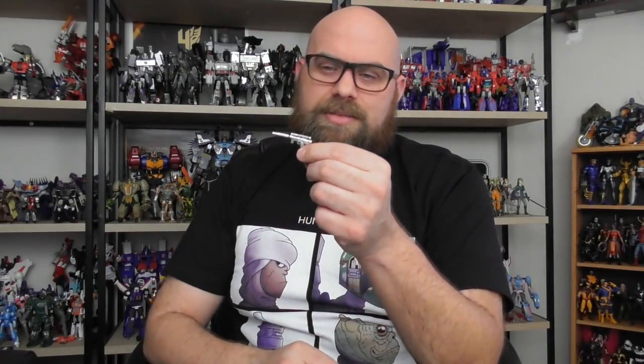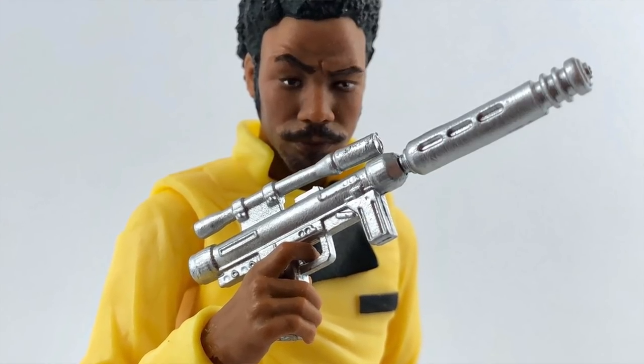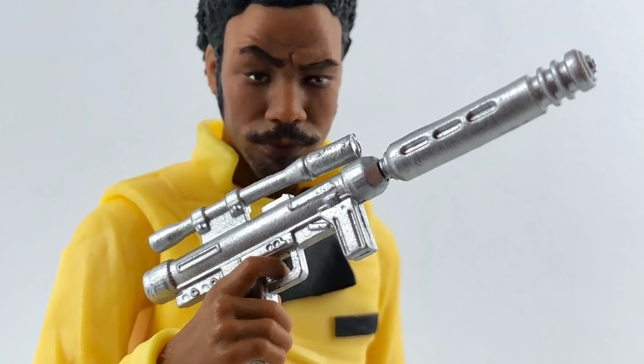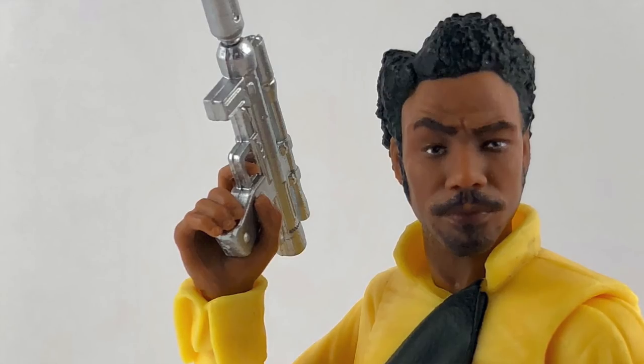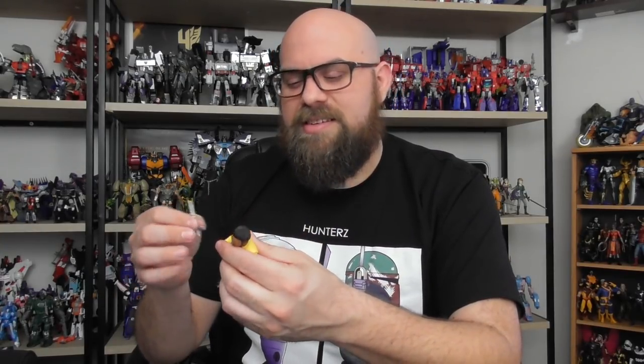And lastly, Lando comes with a gun. It's a long-barreled sort of pistol. It's molded with some detail on it, but it's all in one silver color, which, you know, I guess he probably would keep his blaster immaculate. It fits nicely into his hand. The trigger finger fits squarely on the trigger, and that's nice. On top of fitting nicely into his hand, it also fits in his holster.